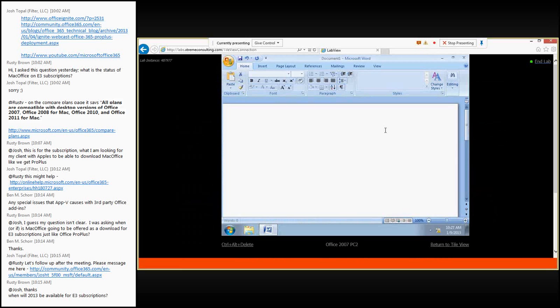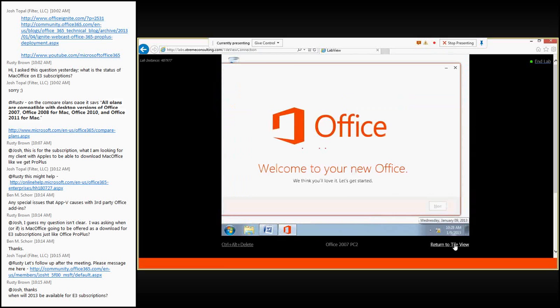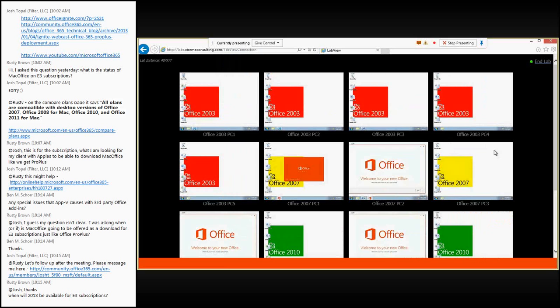So if a user needs to use Outlook 2007 or 2010, for example, while I'm installing, because they don't want to be interrupted with their work, and I don't have the ability to provision Office to them because it's their laptop and they take it home with them at night, I can still install Office in the background while they're using their older copy of Office, which is quite cool. So I don't have to worry about interrupting a user's workflow or day in order to get the new copy of Office. Now I've got all of my installs happening.